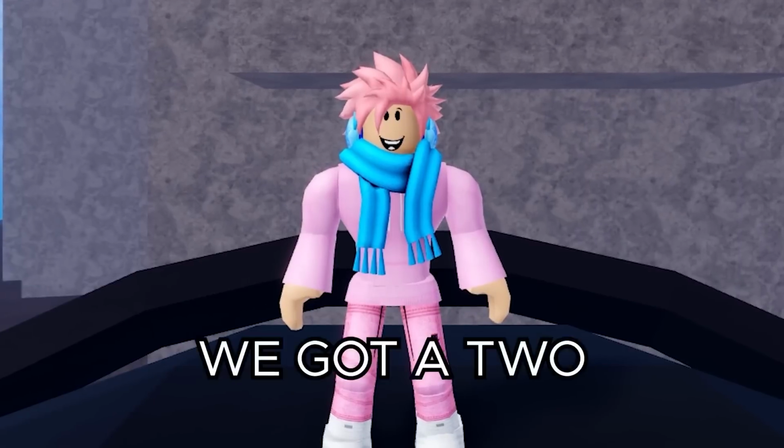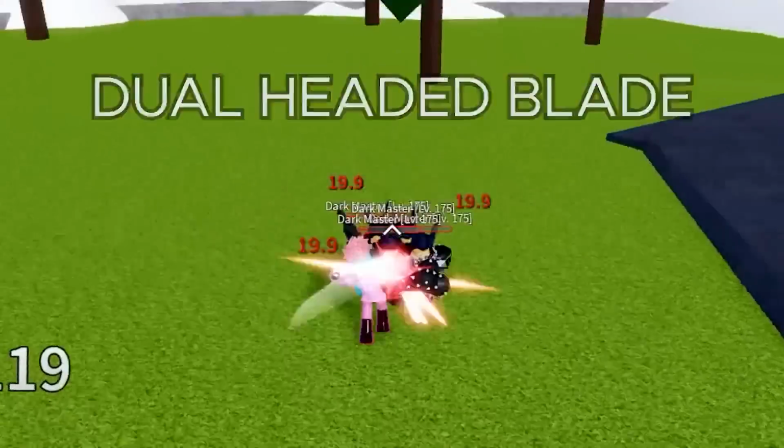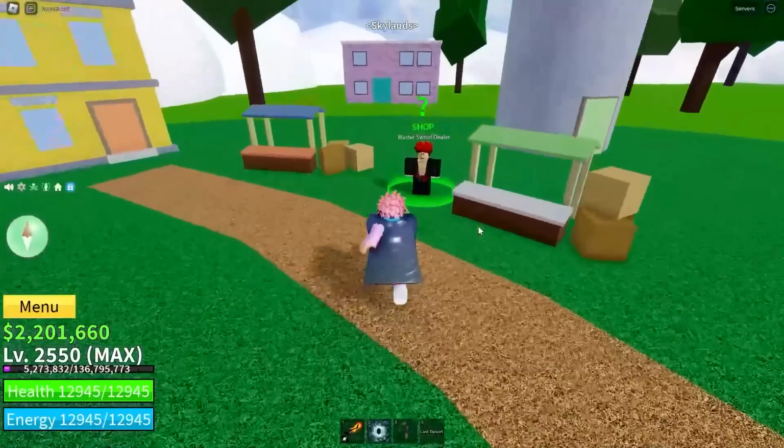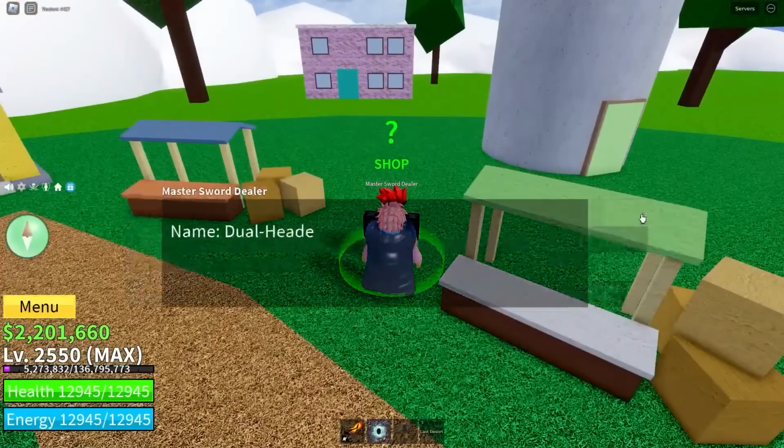Moving on to the next item, we got a 2-for-1 here. We got the dual-headed blade as well as the Bacento, because you buy them both from the same guy. And I would be surprised if most of you missed this guy. He's kind of in the open, but I would understand, because half the time when you're playing the game, you're not really looking for NPCs. You're just trying to get your quest done.